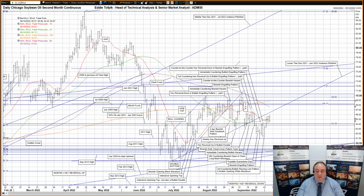Now, following on from these actions, my thoughts on all this are threefold. Firstly, overhead we have what I suspect is the stonewall that stopped the rises since July and the cause of this latest move lower. They are the recent April to July 50% Fibonacci lines at 71.97 and the declining medium moving average currently 67.65. Interestingly, I still suspect the power of these two may now be diminishing, as previously they had been intertwined and working together, whilst now they are separating. And as we all know, some of these together will be greater than each individually.